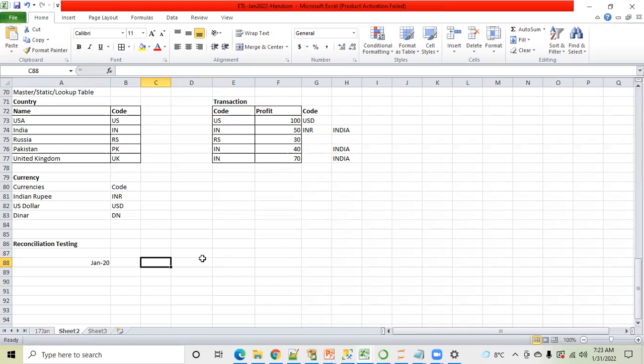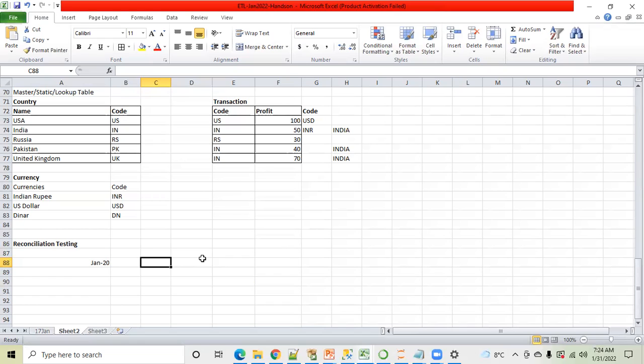Reconciliation is not always report testing, though report testing is part of it. Sometimes you have to do reconciliation in your access layer as well, so that the numbers coming on the data mart final layer are exactly the same as the numbers which were coming earlier. If you're working on a data migration project, where you're migrating data from one server to another server or one database to another database, again what you will do is match the numbers only. You check that the numbers present in the earlier database are the same as in the current database. So you are doing a reconciliation. You cannot say that reconciliation testing is always report testing.